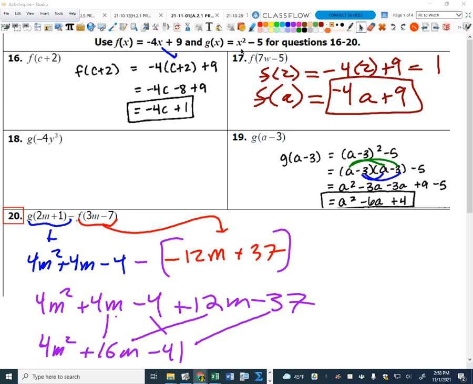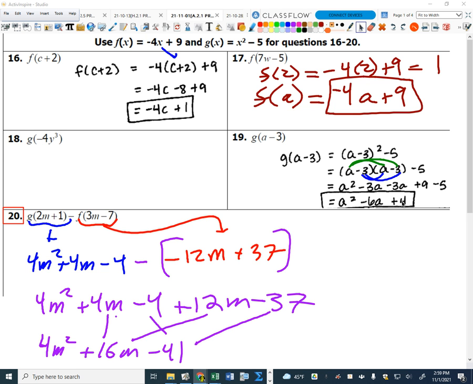Okay, so we did an example like with g of x. g of x is x squared minus 5. So now when we input something, we're going to square it and then subtract 5. If I input a minus 3, well then I'm going to square the quantity a minus 3 and then subtract 5. There's a little more work to do to simplify this one though, right? I've got to FOIL that out. a minus 3 squared, I've got to take a minus 3 times a minus 3, FOIL everything out, add like terms, and eventually get my simplified answer.